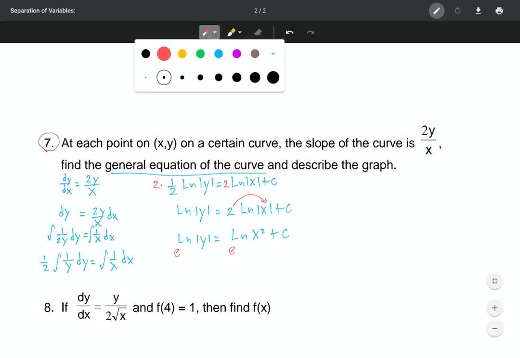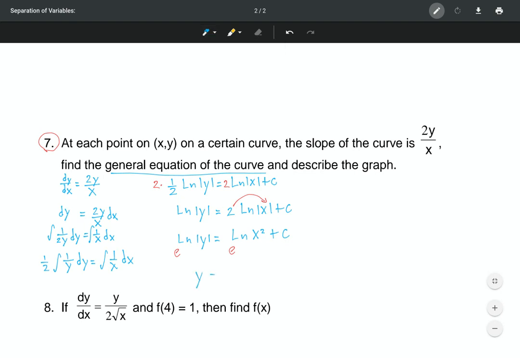So now the next thing is I'm going to exponentiate both sides, or I'm going to use e, Euler's number. So this side now I have y. On this side, I can't get rid of the natural log. A lot of you are salivating at the chance of doing that, but you can't. You cannot eliminate it because I have this plus c here. So it doesn't work like that. I need to find a way to get rid of that.